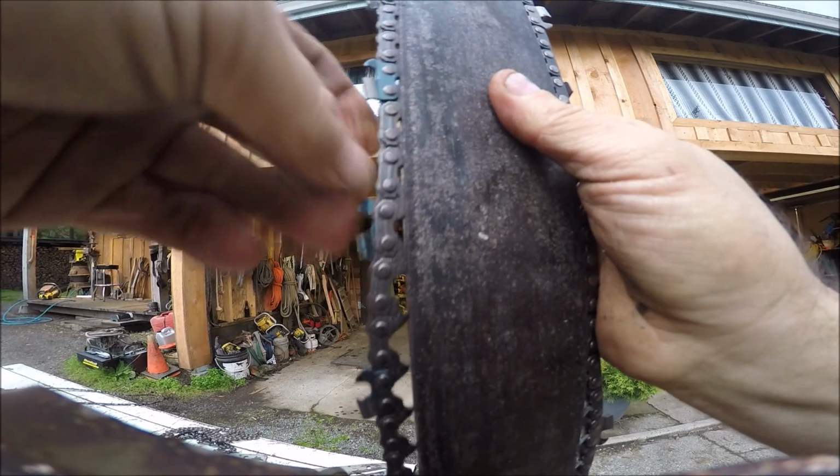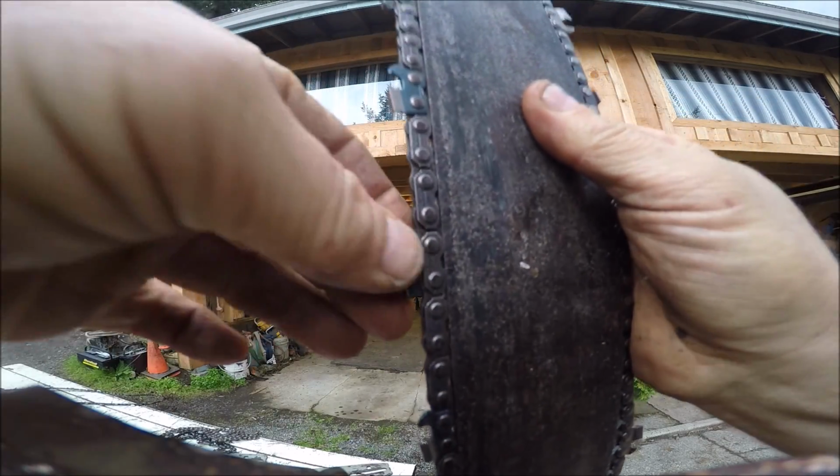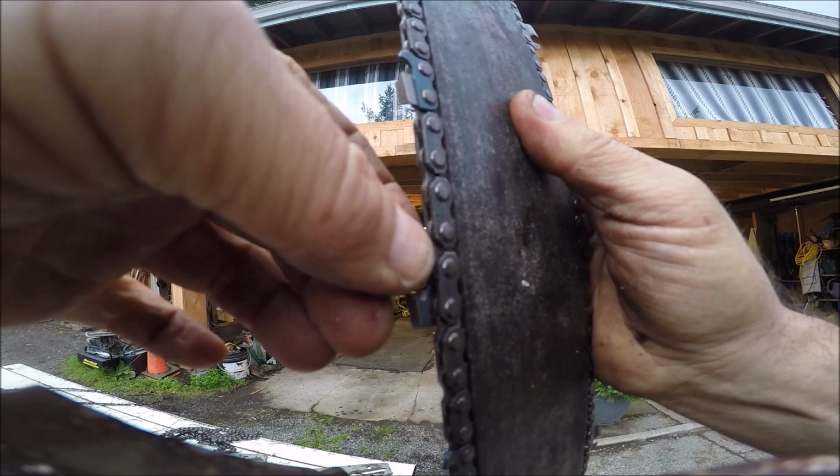A 75 gauge in a 73 gauge bar. Look at it. It's beautiful and straight again. Look, hardly any play at all. See that?